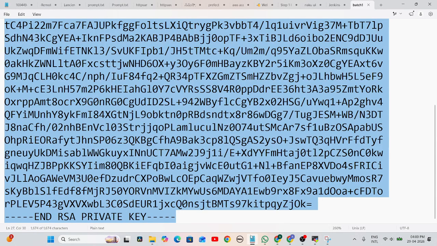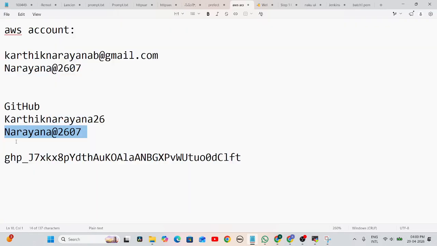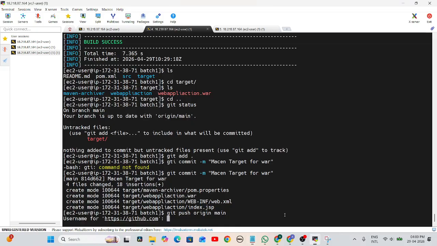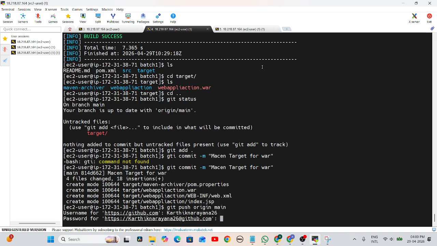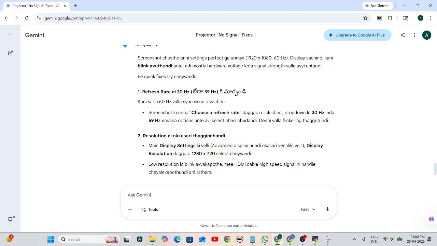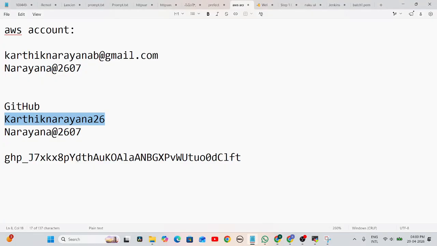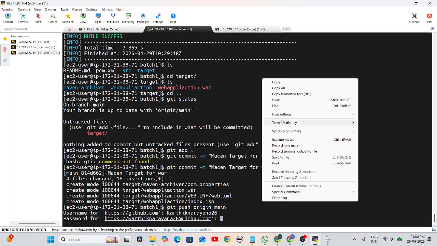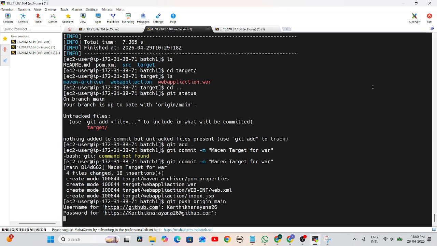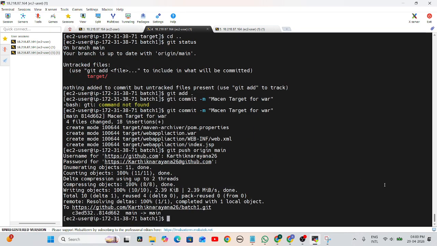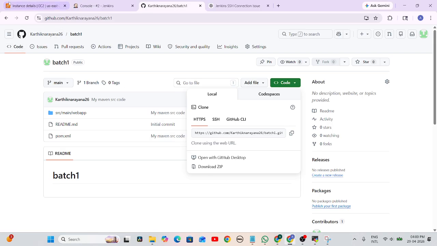Provide the username and password, right? So everything will be available in the GitHub repository.